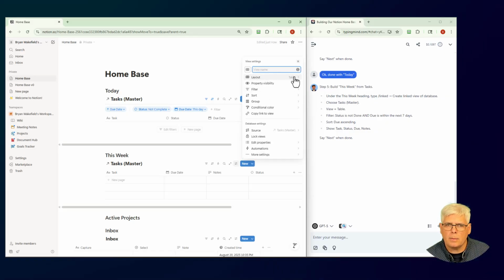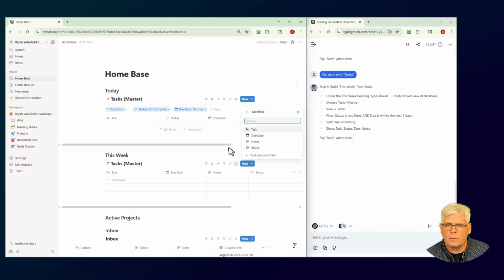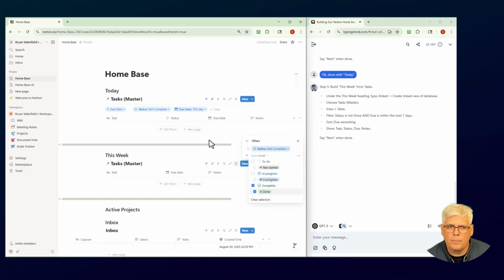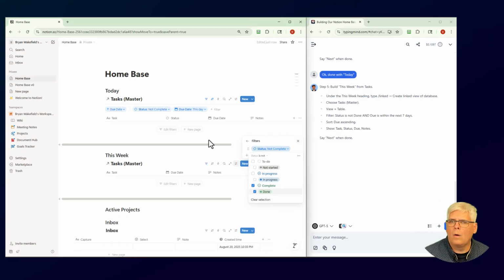Okay, our layout is table. And we're going to filter. It's not done. Is not done. And due.